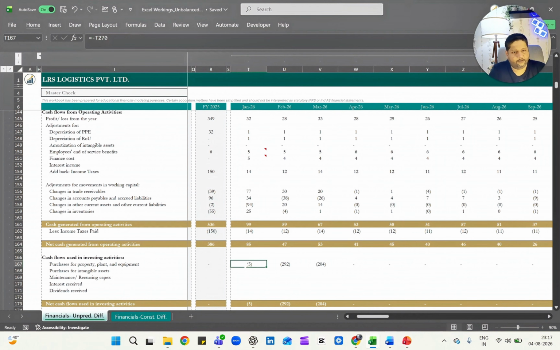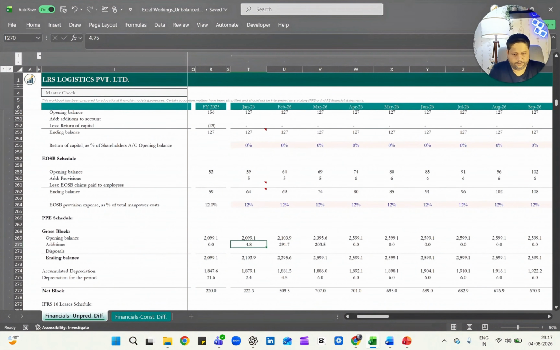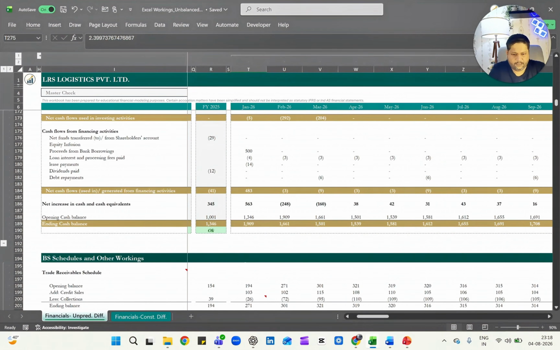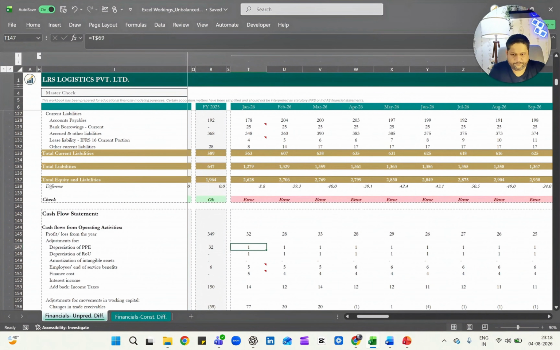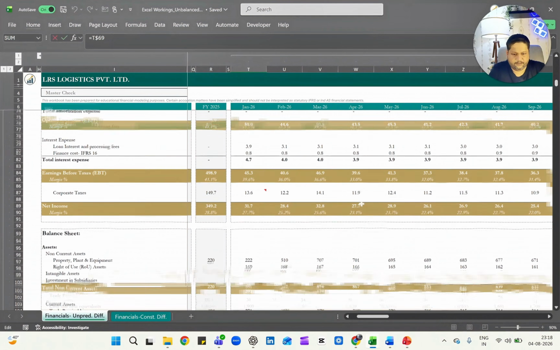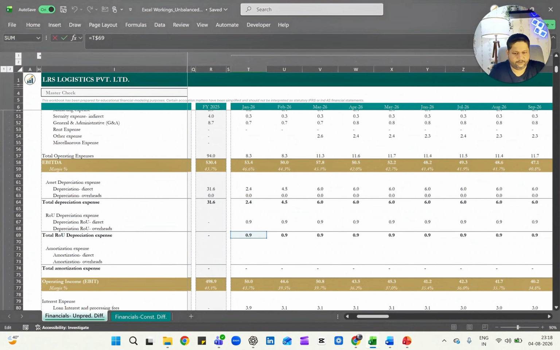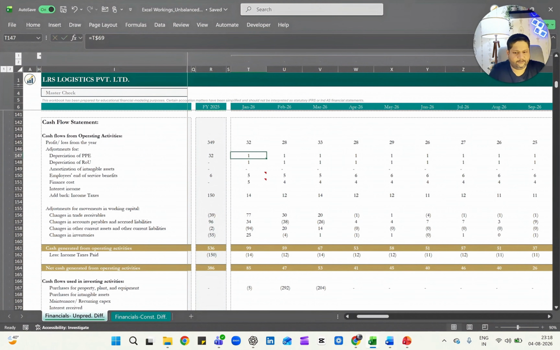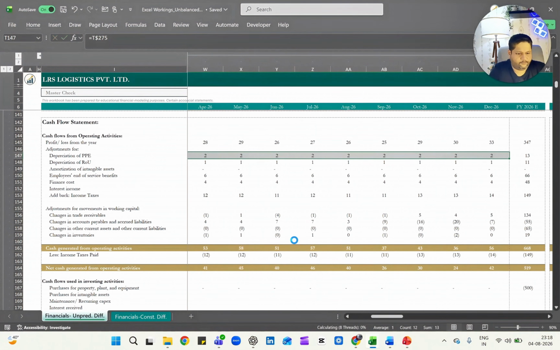What we'll do is that we will look at where these values are coming from. So we will go to the schedule. So this is coming from the schedule, and additions have been linked up there. So that is correct. Now, if we see depreciation, we can see here 2.4. But let me see what is linked in the cash flow statement. So the cash flow statement is linked with the incorrect line item. So this has to be this line item, which is the total depreciation expense. This is 2.4. Or you can directly link it with the schedule. So let's link it with the schedule, which is T275. Okay. And I will just copy and drag this formula across.